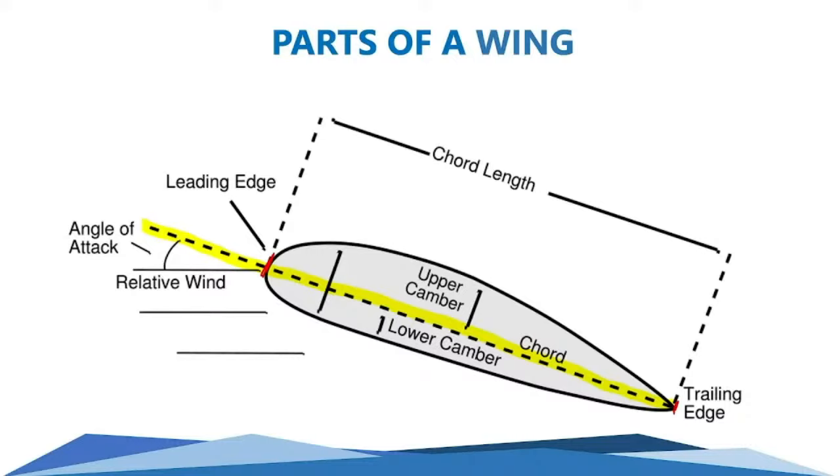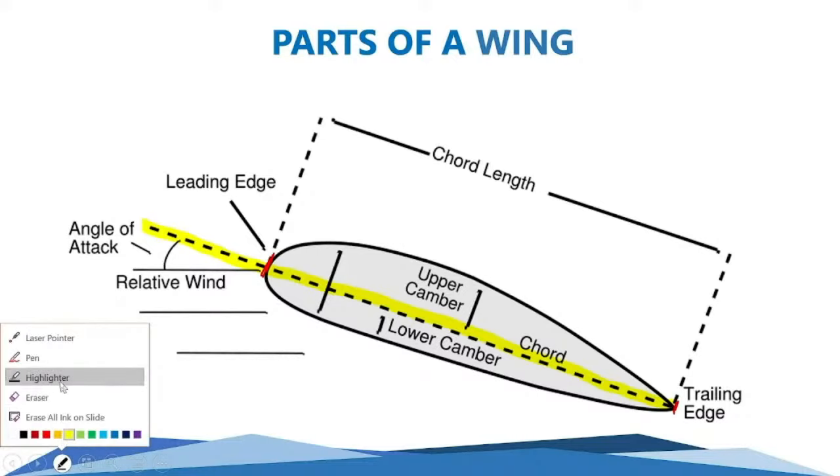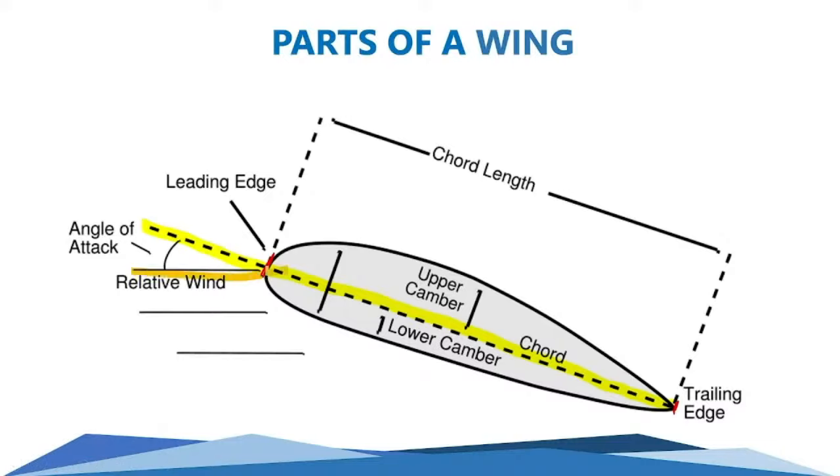The other thing that we also need to know is that we have something called the relative wind. And the relative wind is basically hitting the leading edge at the very front of the wing. Now, the angle between the relative wind and the leading edge, which is this section right here, is known as the angle of attack. And that's going to become important because if we exceed what is known as the critical angle of attack, the aircraft is going to stall. It's not going to be able to produce the lift that's necessary to keep the airplane in the air.